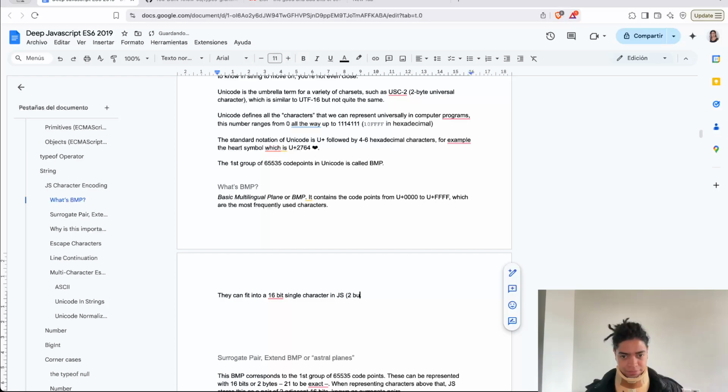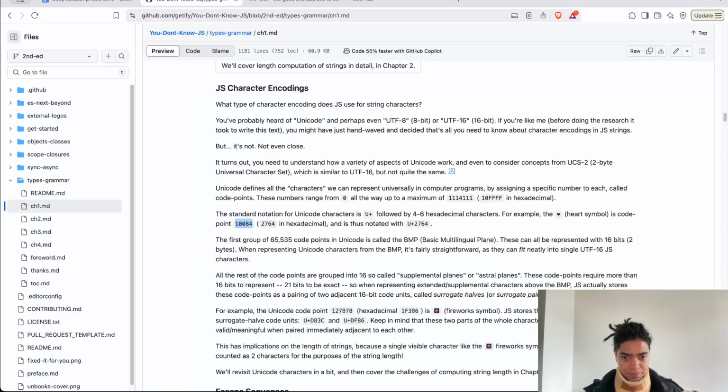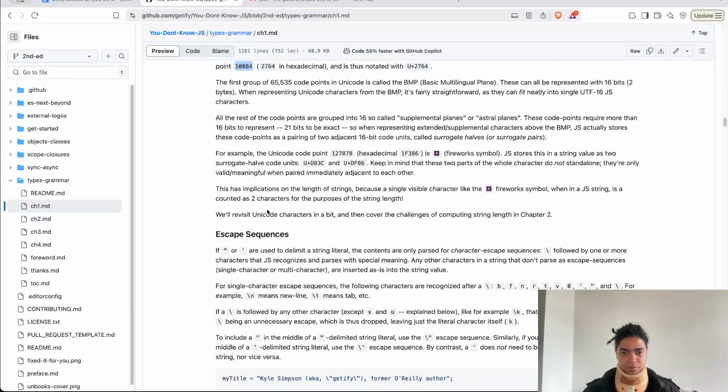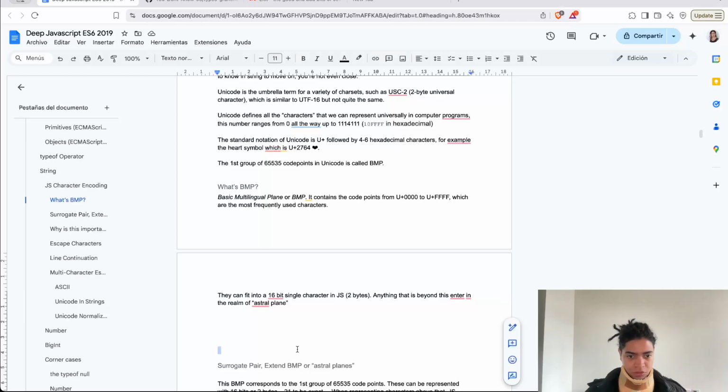Or 2 bytes. So anything that is beyond this enters the realm of the astral plane, with surrogate pairs.